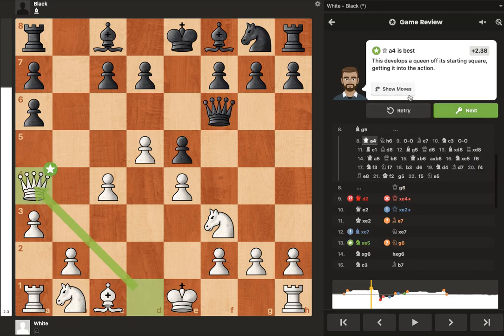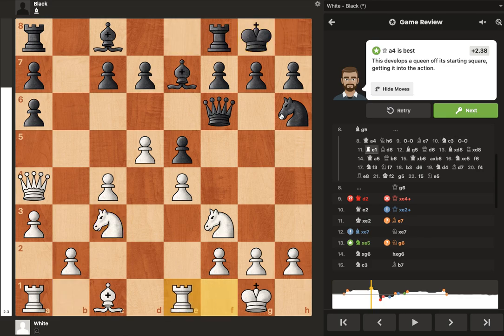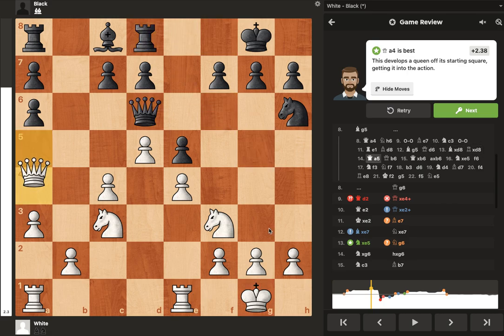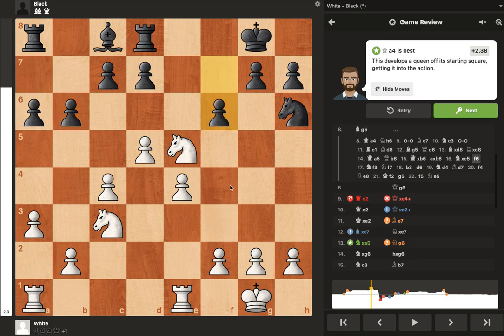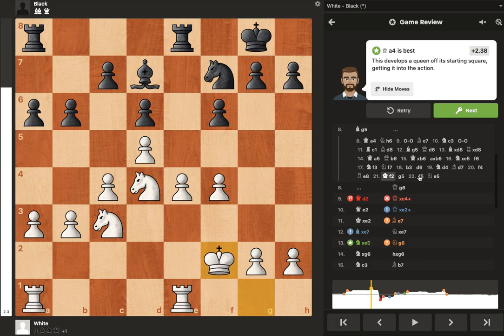That is queen a4, and there's some reason why the engine thinks queen a4 is the best move, because it develops the queen. I think that makes sense. And if we click show moves, the engine returns a series of moves from both sides. I think the main essence is white can make the king safe with castling and develop pieces and control the center, winning pawns, etc. But the problem is I don't fully follow every single move of this very long series of moves.